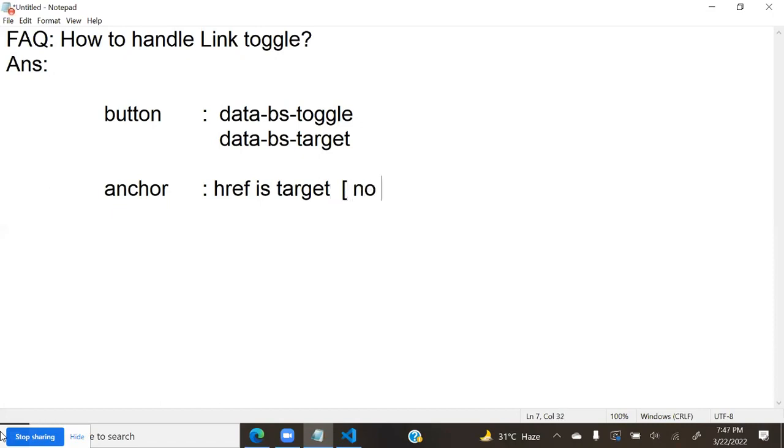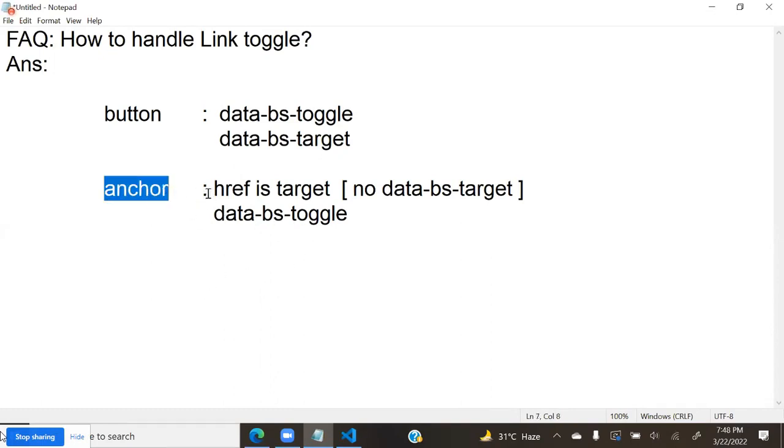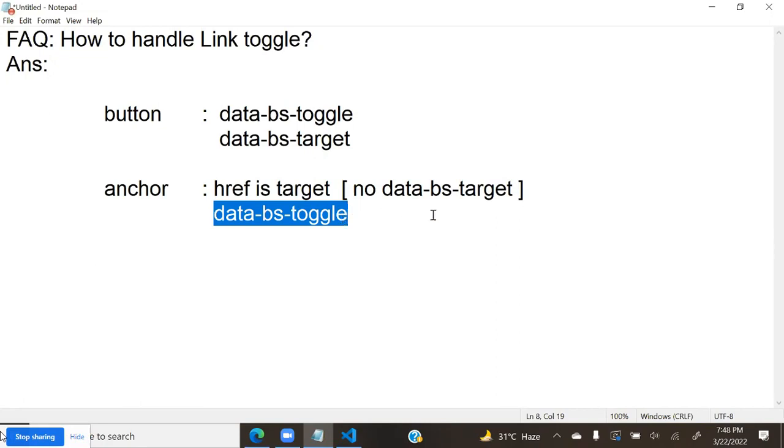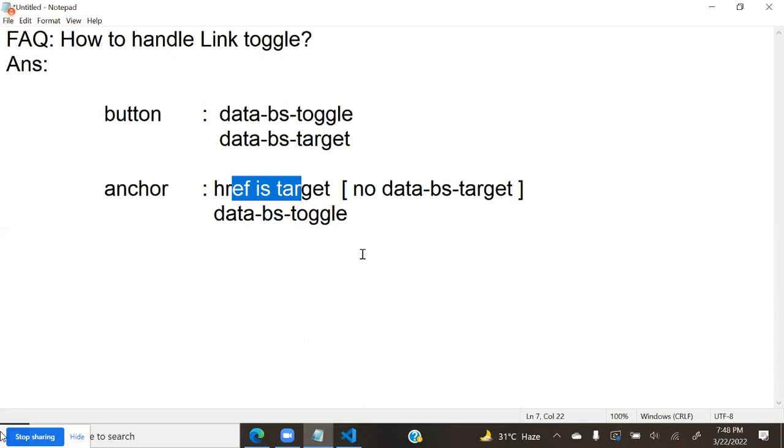So no data-bs-target. We don't use data-bs-target anymore. Only we use data-bs-toggle. That's it. That means for an anchor, href will work as data-bs-target. For a button, we have to write two attributes. For an anchor, we need to use this one. The href will be working as target.